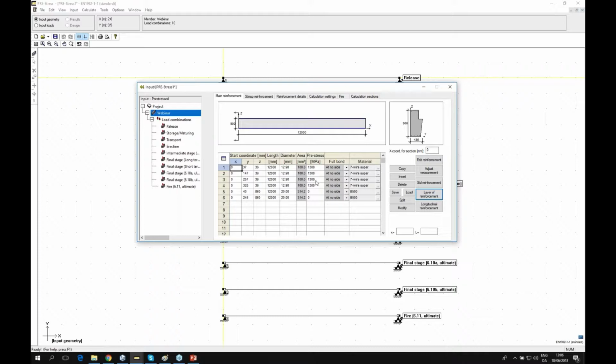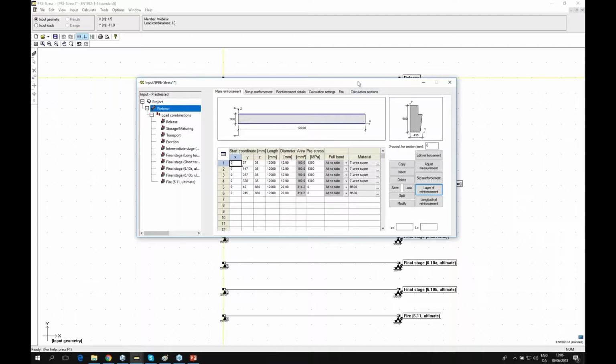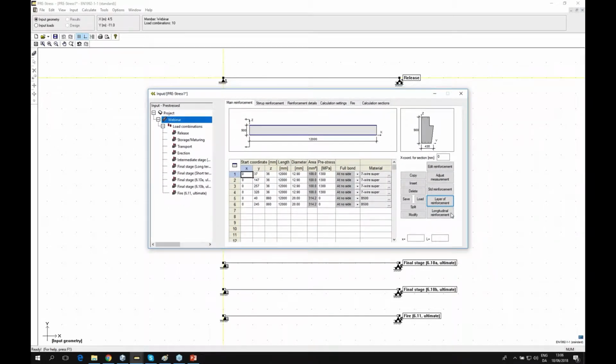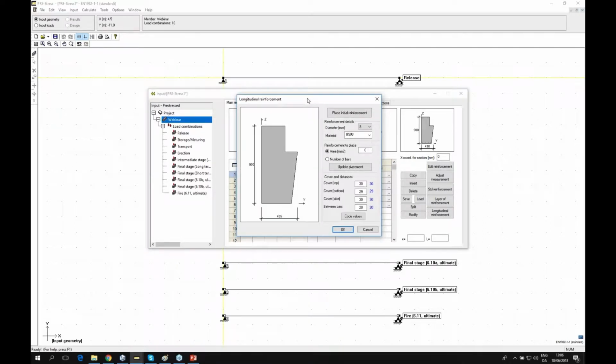By default, it will just create these pre-tensioned cables in the bottom of the element, and at the top it will have plain reinforcement, standard reinforcement. I can edit these parameters here once I have entered them, like the pre-stressing force, the diameter, even the length and the material. In 6.7, as the theme of this webinar is about, you can also enter torsional reinforcement in this longitudinal reinforcement tab. You have the cross section here, and if I click on place initial reinforcement, it will place some reinforcement for the torsion by default.